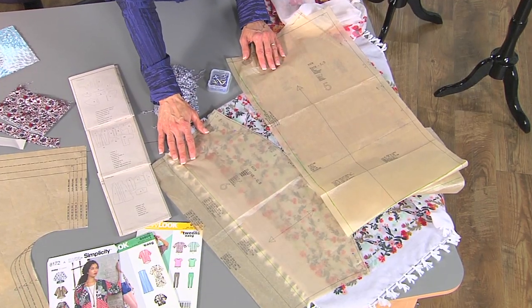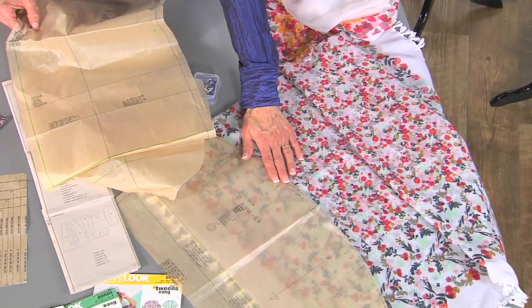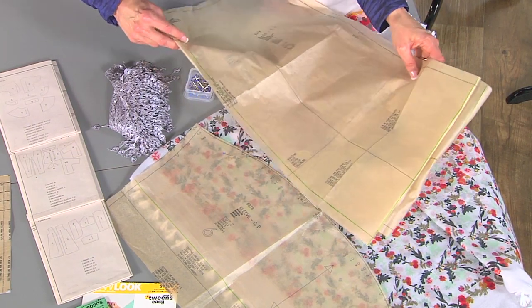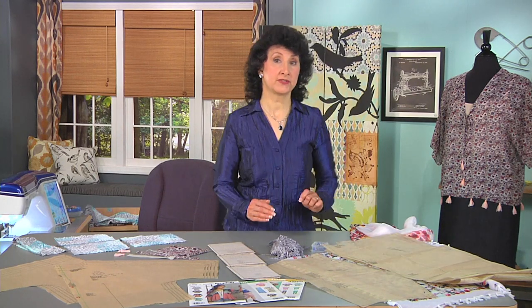So how about that scarf idea? I don't know about you, but I have things I collect, and one of them is scarves. It just seems like I can't resist buying another scarf, especially when I'm traveling and I see some different ones in gift shops. Sometimes we end up with too many scarves in our closet and we're ready to do something different with them. So think about doing this instead of fabric. I took the very straight cut sleeve and laid it out on this border-style scarf. My sleeve would go one way, and my other front and back pattern pieces would go on the other side. What you want to make sure you check is what your finished length is going to be, because your finished length is going to be whatever the scarf is finished at.